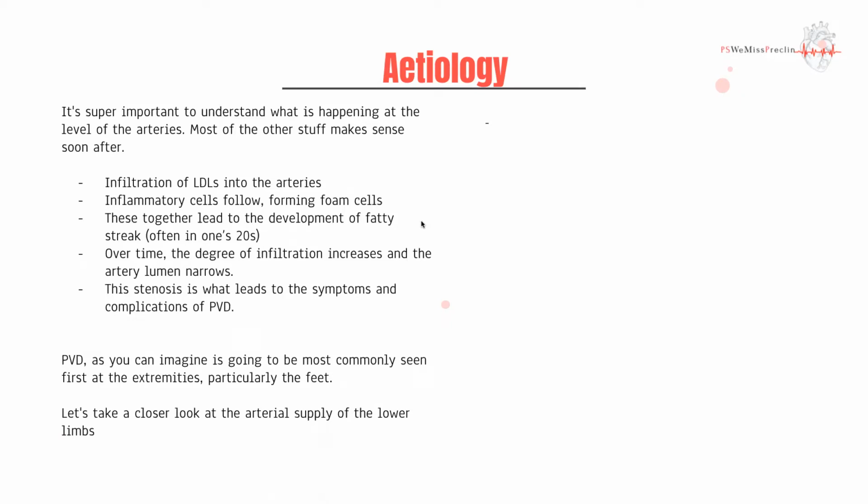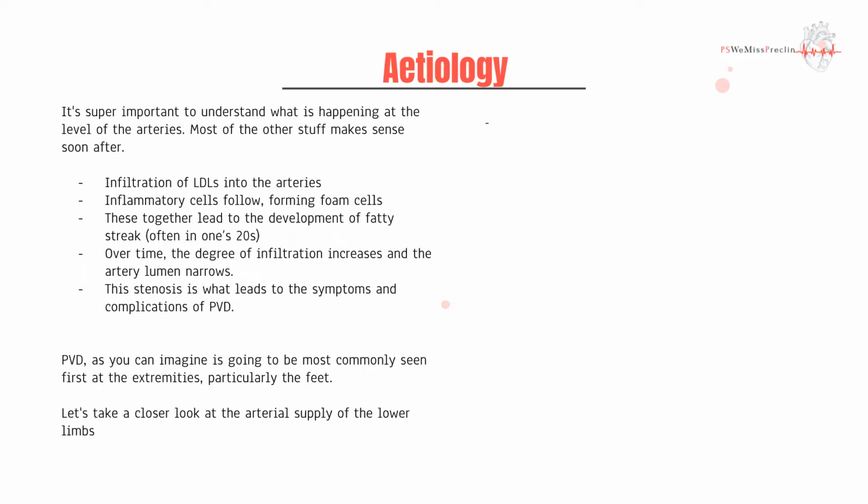So remember, I said that this is a macrovascular complication. It means it's affecting the larger arteries primarily. In saying this, it can also affect smaller arteries, but those would be microscopic, obviously. And the main symptomology that we think of when we think of PVD relates back to those big arteries. So what is happening in those arteries, firstly?